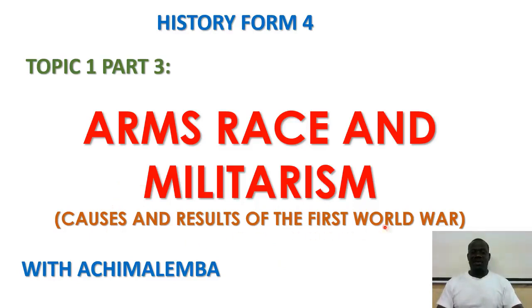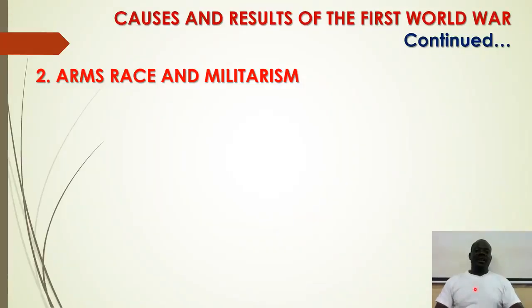In this part, or part 2 of the same topic, causes and the results of the First World War, we are going to look at the arms race and militarism as cause number 2 of the First World War. So let's be together as we go through this wonderful topic.